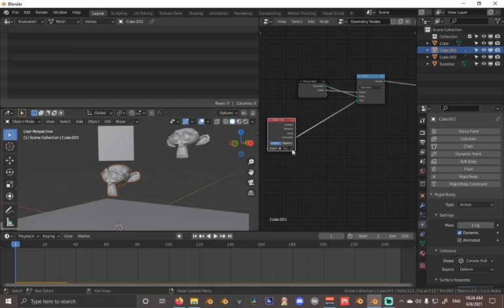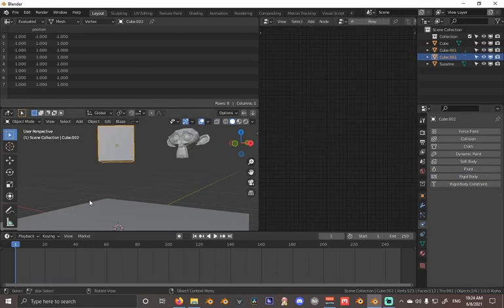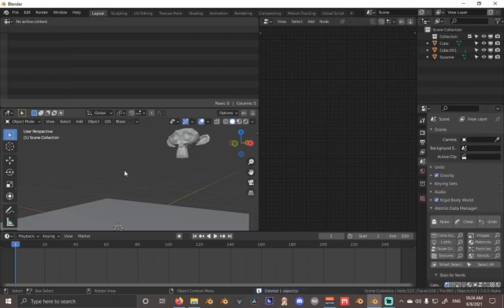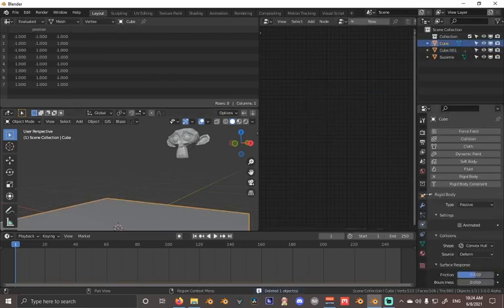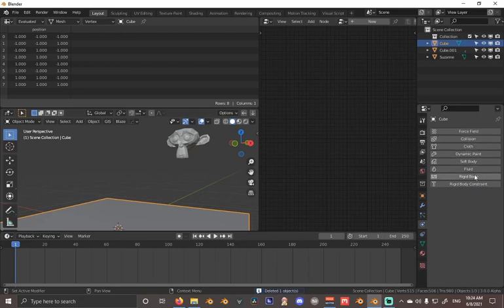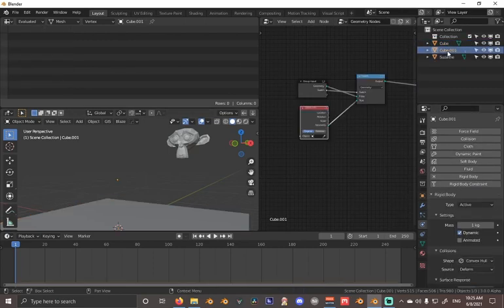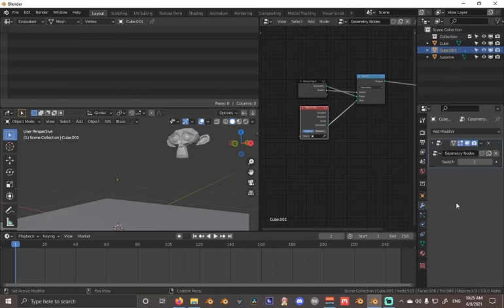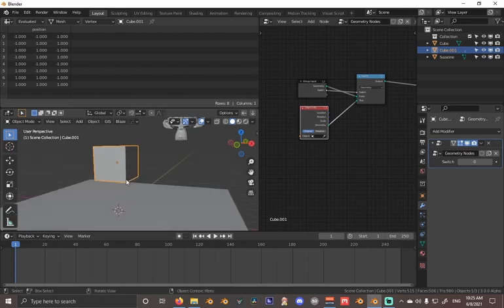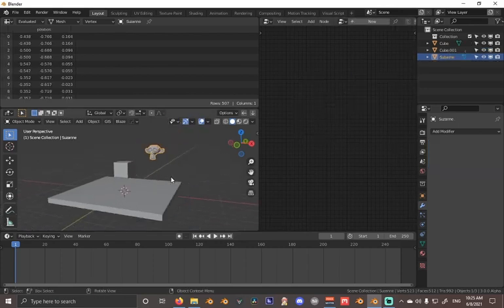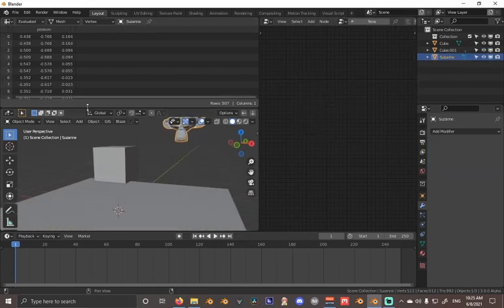Now, another thing you might think is, okay, maybe I don't want rigid body dynamics to affect my scene, but what I want is for Suzanne to explode using the quick explode function. Let's bring back the cube first so I can bring back my train of thought.